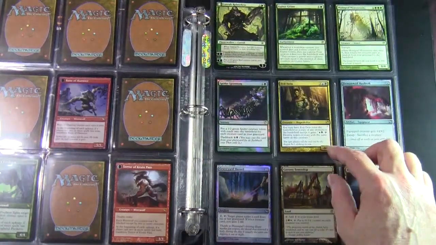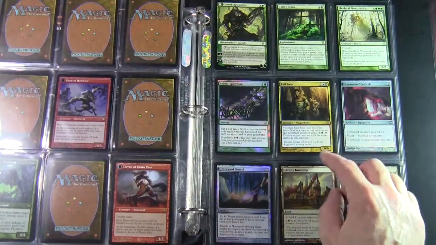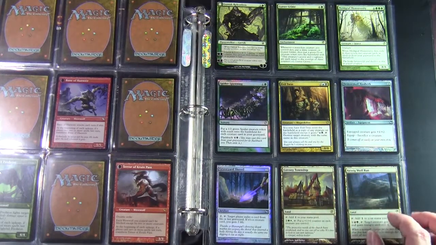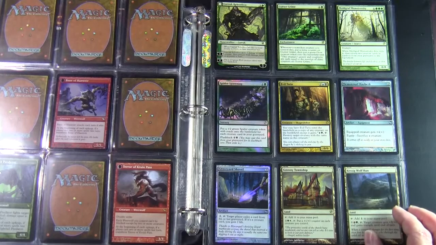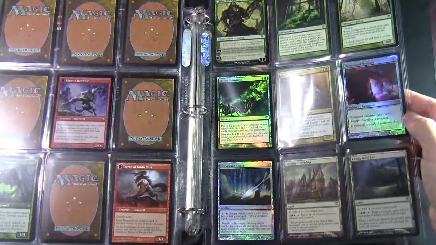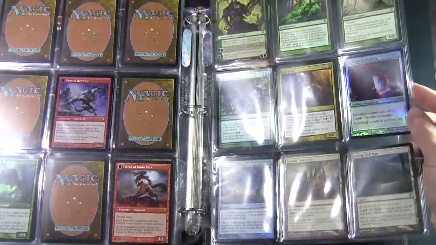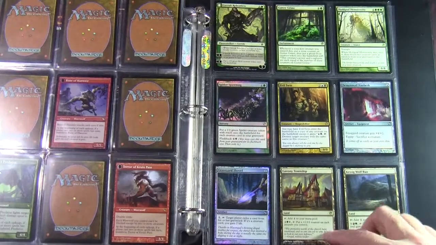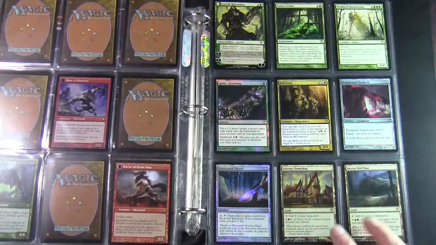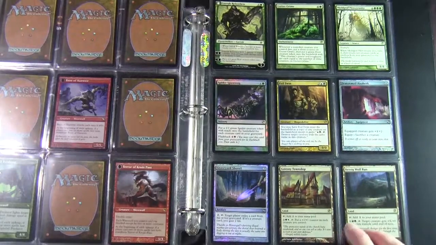We've got a blue-black card here, so it's one of the few multicoloured cards in the set. Evil Twin, that's a shapeshifter. A couple of nice foils. We've got Demon of Bark Albert and Graveyard Shovel. Here's one of a couple of the utility lands in allied colours.